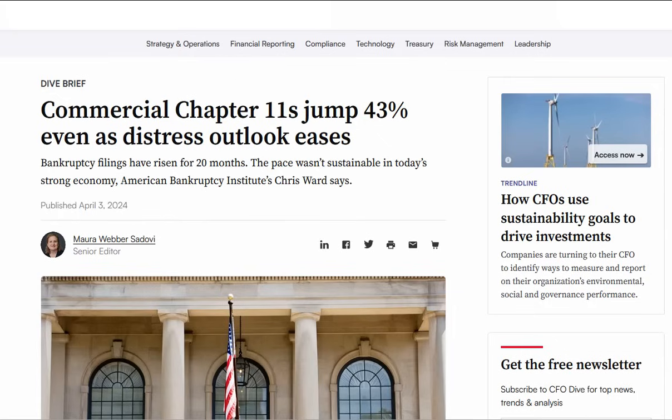Quickly, I just want to, again, update you on the commercial real estate sector. Again, we're seeing more concerning information. We only got the numbers at Chapter 11. Bankruptcies have jumped by 43% for commercial real estate. Why should we care about this? Because the banks have huge exposure. 50% of the debt in the commercial real estate sector is being held by U.S. banks, half of the $5.7 trillion.